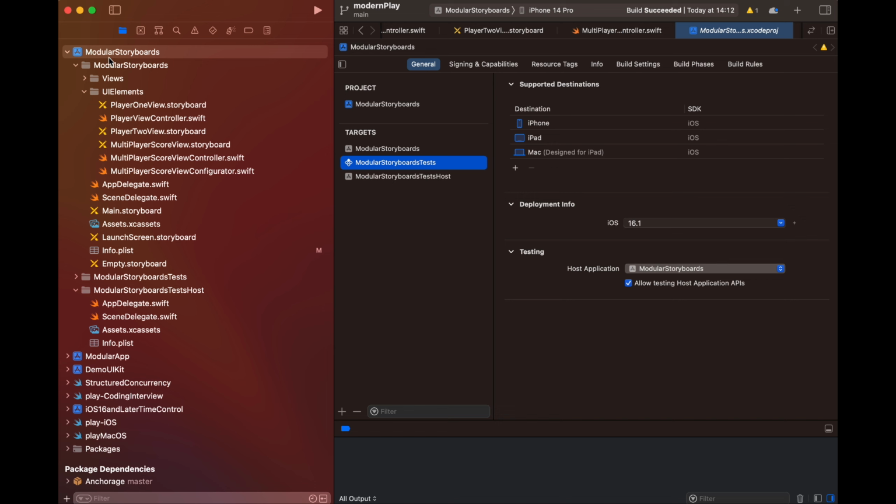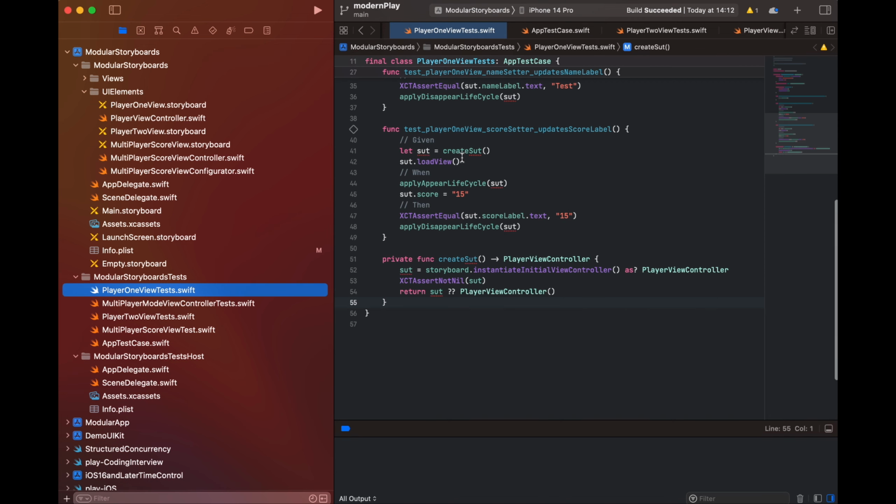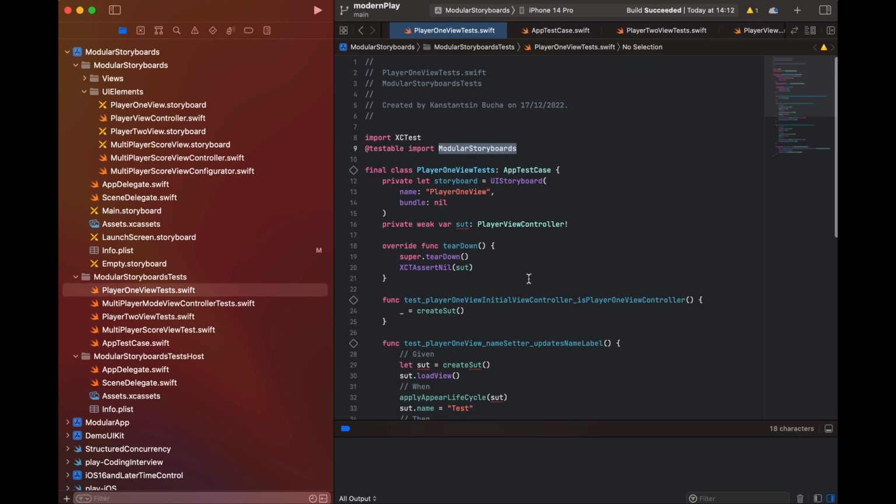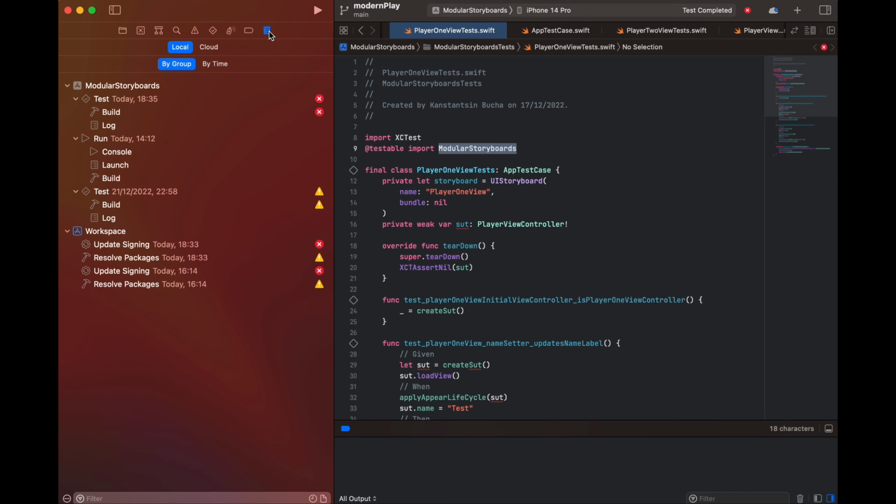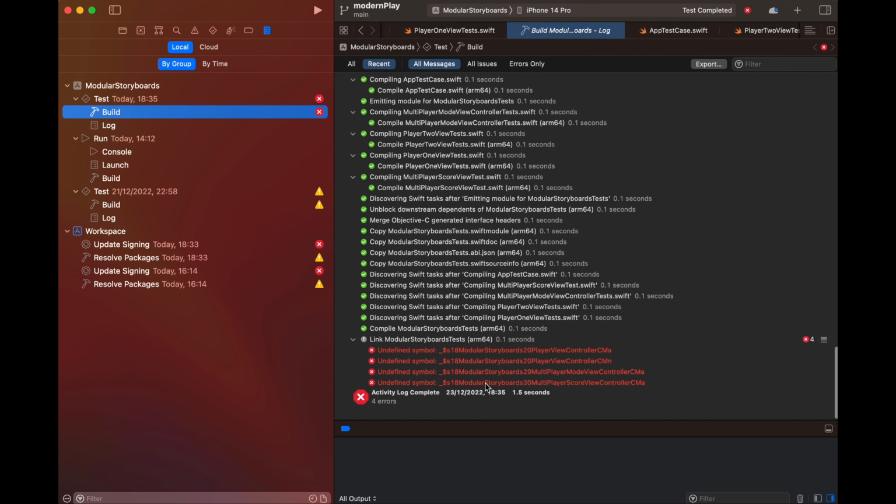You can import another target. You can definitely import another application, like you can check this one. Let's start testing, and here in the tests we see that we import the module of Storyboard, which is our main target. And if we run tests, okay, we can even build. We can build, but the actual problem is the linker. It can't find definitions of the classes, the model objects.